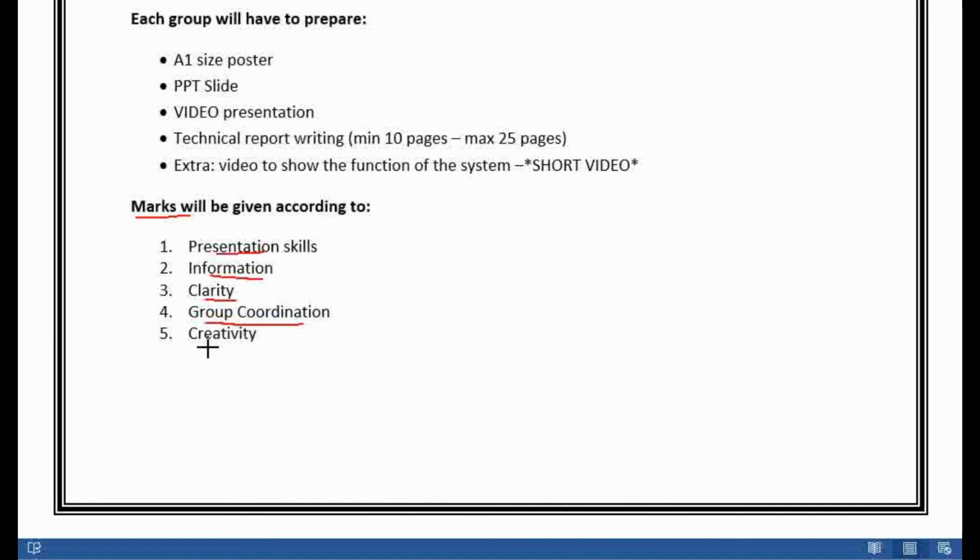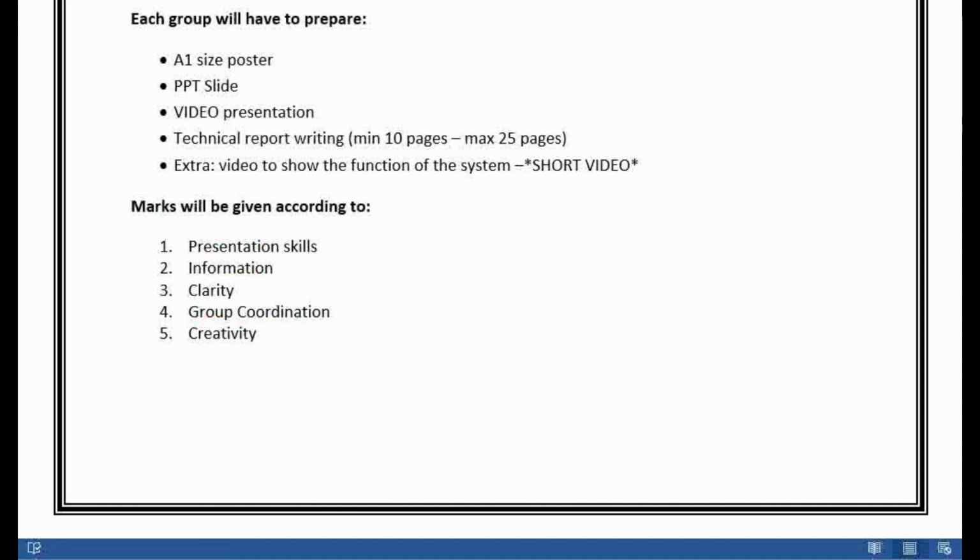Also sometimes students use different creative ideas on how to present, like interactive video and so on for their group. Based on this creativity, we'll give you some extra marks as well. So these are the points that will be assessed, and marks will be given accordingly.